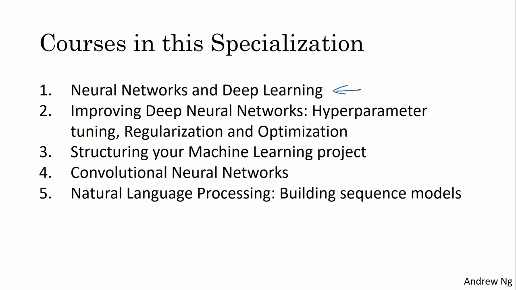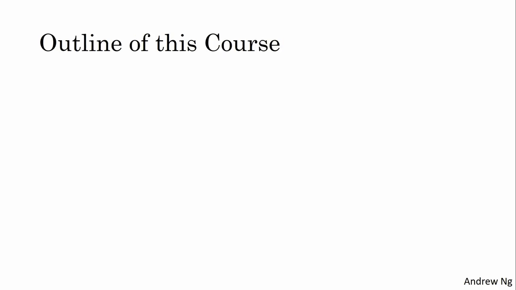So by the end of this first course, you'll know how to build and get to work a deep neural network. So here are the details of what is in this first course. This course has 4 weeks of material, and you're just coming up to the end of the first week where you saw an introduction to deep learning. At the end of each week, there'll also be 10 multiple choice questions that you can use to double check your understanding of the material. So when you're done watching this video, I hope you go on to take a look at those questions.